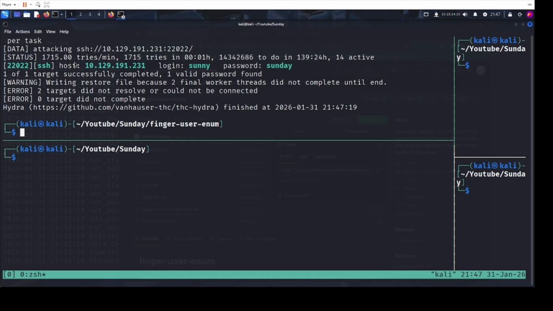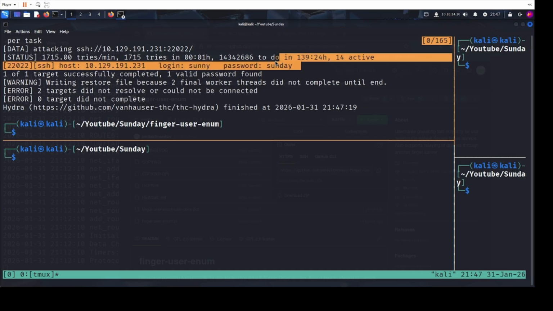So the password appears to be sunday for the user Sunny.